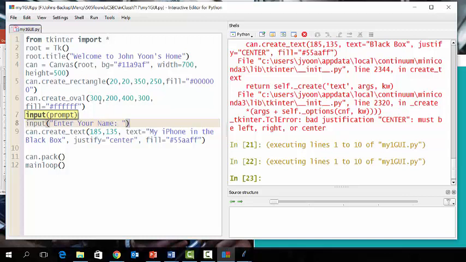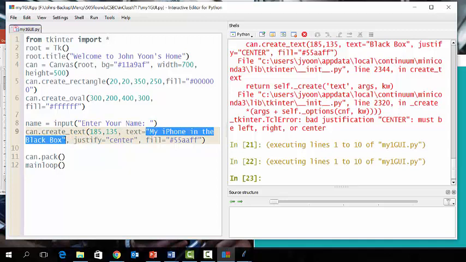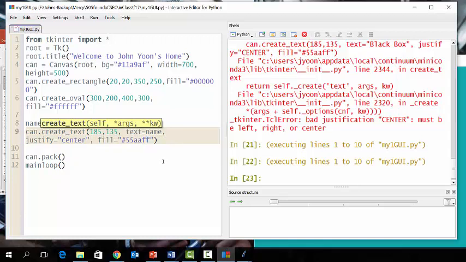And when the user enters a name, then we can receive that name, right? So this is name. By receiving that name, rather than a hard-coded value for the text, I can simply say name. Okay, what the user entered will be drawn.